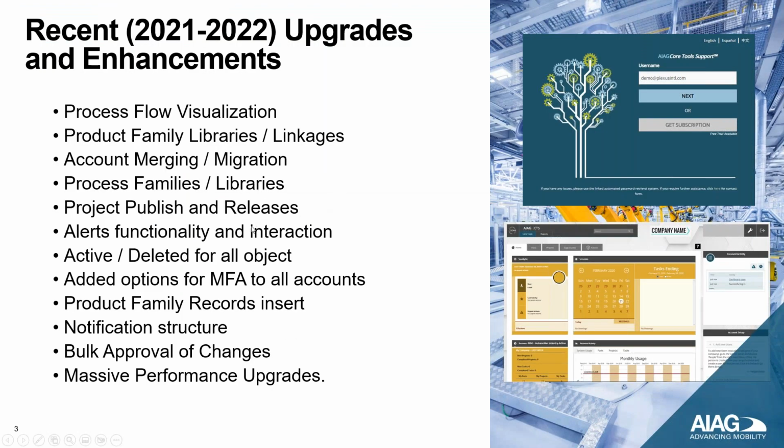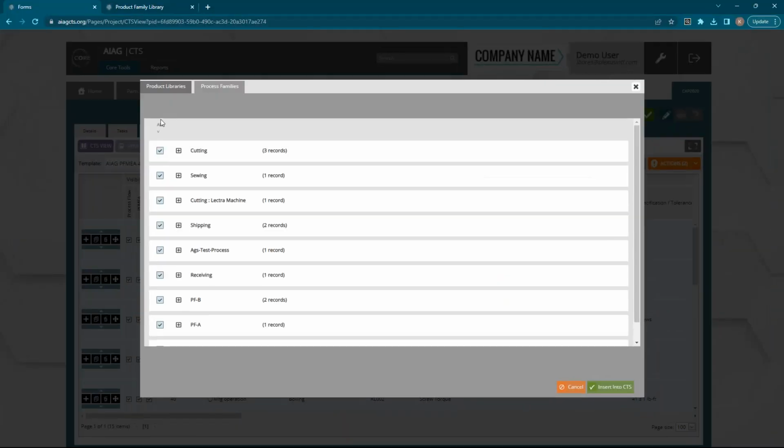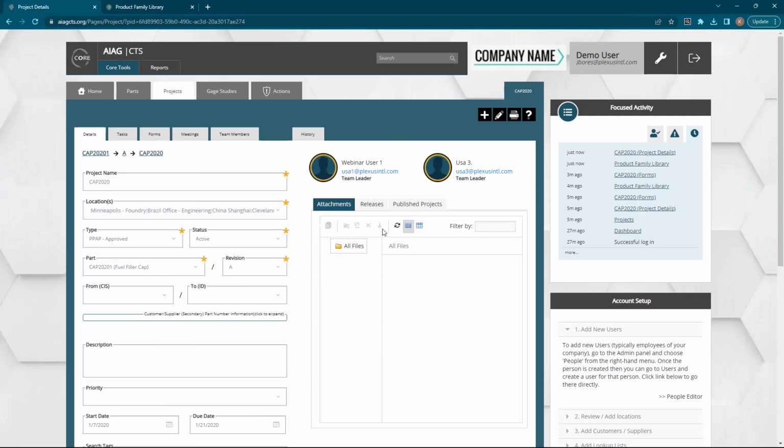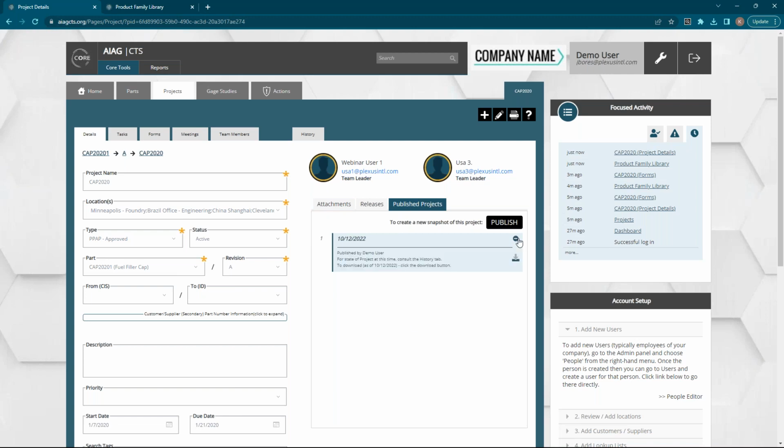Project publish and releases. If you go back to the project details here, these are enhancements we did: releases and published projects don't only go into your attachments folders, they're not just files anymore, they are points in time. There will be further enhancements to this.